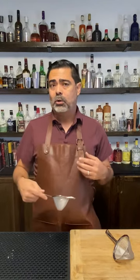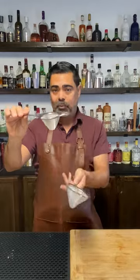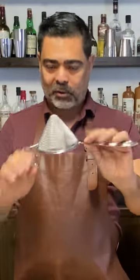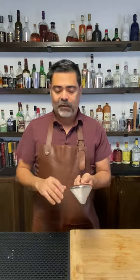However, if you are doing a lot of entertaining or if you work in a professional environment, I would advise you to go with the large fine strainer. The small one will only do one at a time and after that you have to wait for the liquid to seep through. The large was purposefully designed to do two cocktails at once, so if you're doing large batches or moving a lot of cocktails in a professional environment, I would highly recommend it — it'll be better serving in that environment.